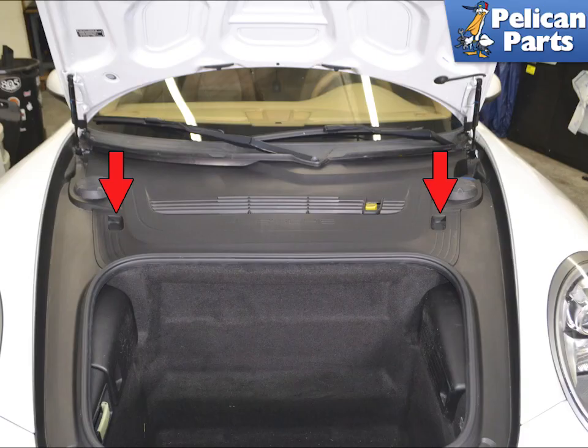The brake booster vacuum sensor is located under the front trim panel, red arrows. You do not need to remove all of the upper front trim panels to perform this work, but it sure helps give you a little more room. Please follow the link provided at the end of this video if you need additional assistance with removing the panels.